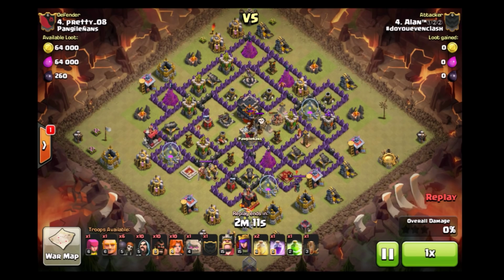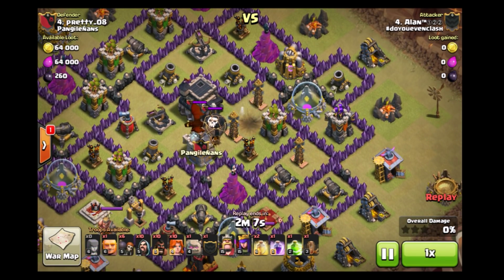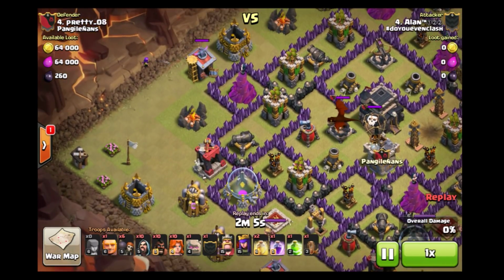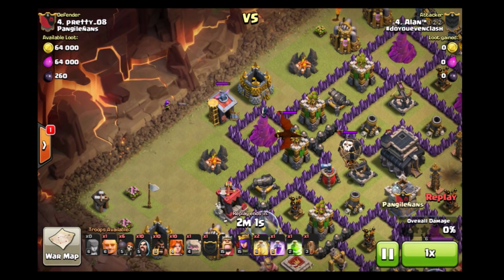I don't know if you guys know this, but Alan is a really good attacker with his pissed off redhead girls and his backdoor hogs. So he starts his attack off by getting the clan castle troops out of the clan castle and luring them over to the top left corner.